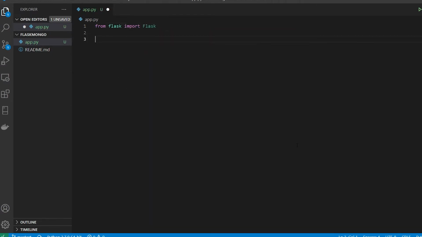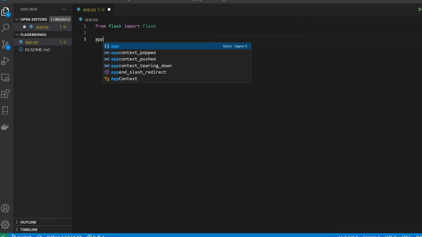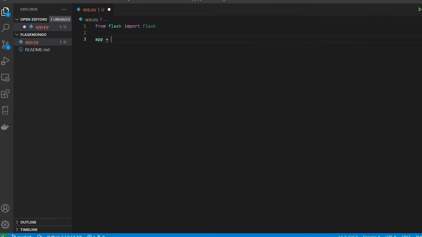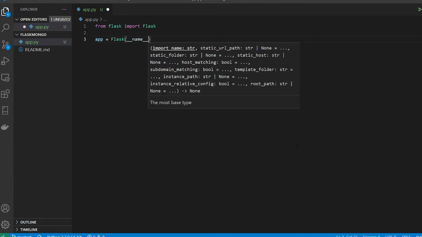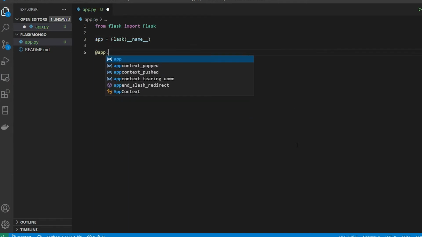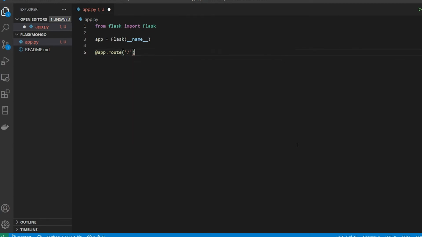Next step that we will have to do, first we'll say from flask import Flask. All right, and now I'm going to make my route. First of all, I'm going to say app is equal to Flask(__name__). Okay, so I'm not going to cover Flask in detail because I have made many videos, and this is a form of tutorial in which you are going to learn to interact using the CRUD operations for MongoDB.